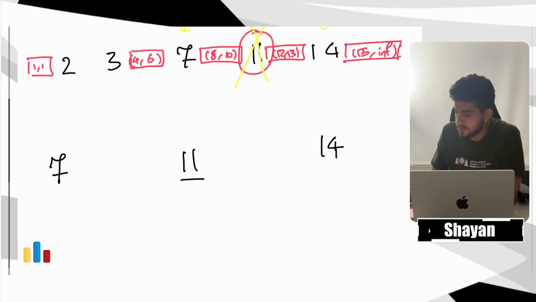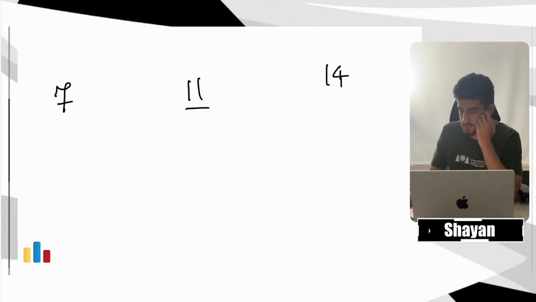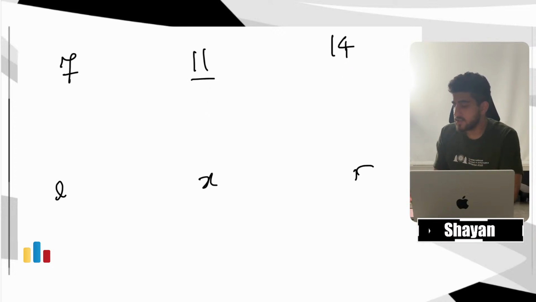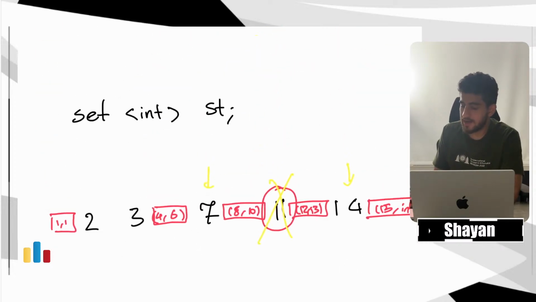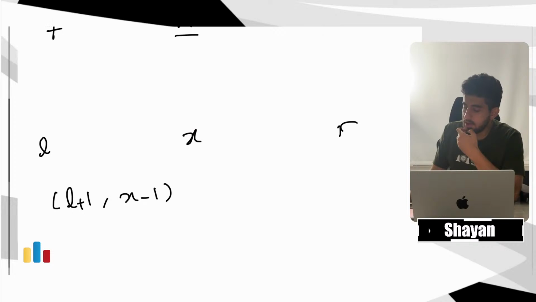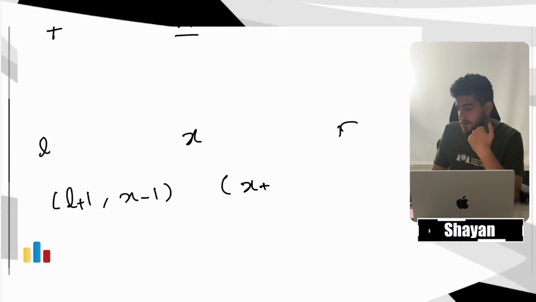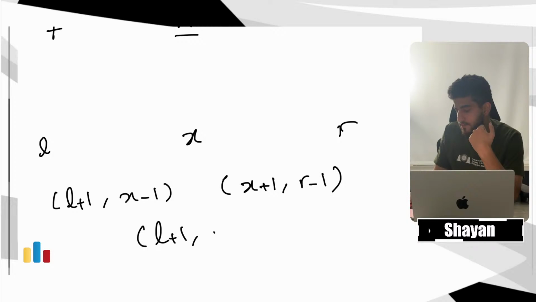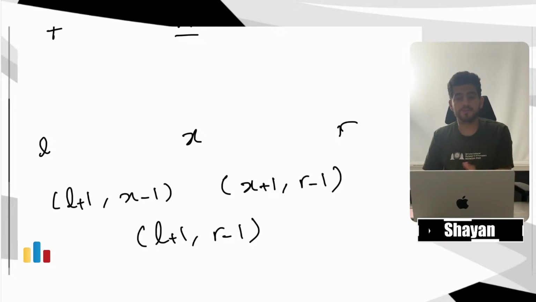So when 11 is here, let's use variables. It makes our work a bit easier. Let's say this number is called x, this number is called L, this number is called R. You need to remove L plus 1 to x minus 1 from your blocks. So it's like you have another set of pii of all your blocks. From your blocks, you need to remove L plus 1 to x minus 1, and you need to also remove x plus 1 to R minus 1. And after that, add L plus 1 to R minus 1 to your blocks. This way you can update your sets.